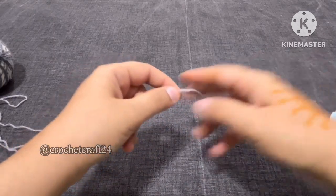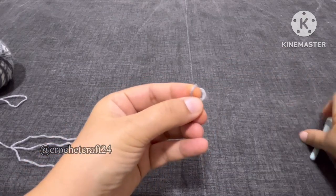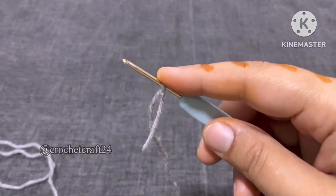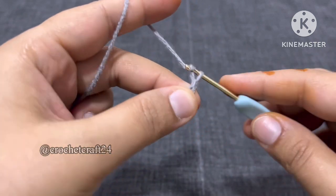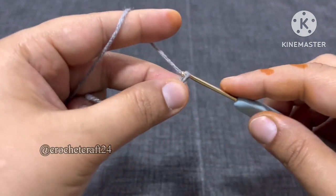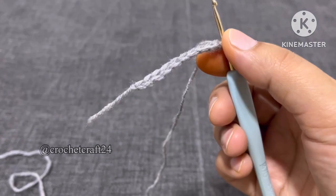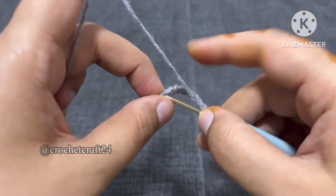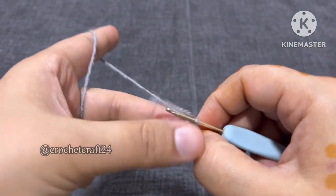To start with, we'll make a slip knot. And now we'll make 10 chains. 1, 2, 3, 4, 5, 6, 7, 8, 9 and 10 chains, okay? And now we'll make a slip stitch to the first chain. We'll go to the first chain here, yarn over, and now from this loop again. So we got a center circle.